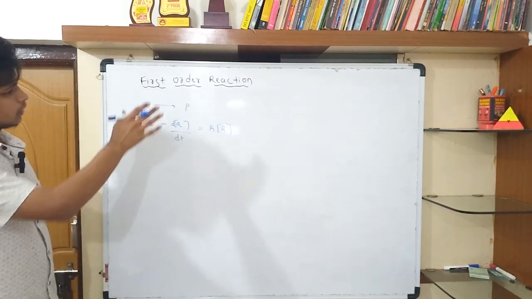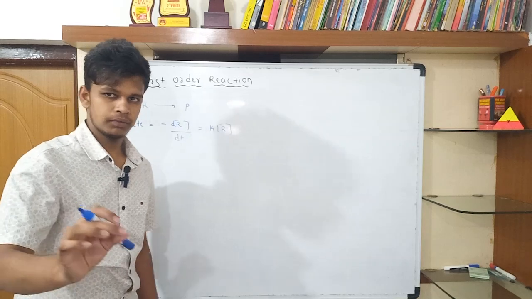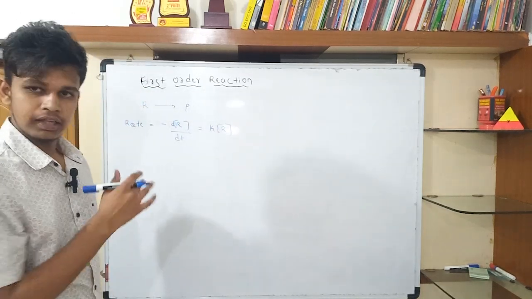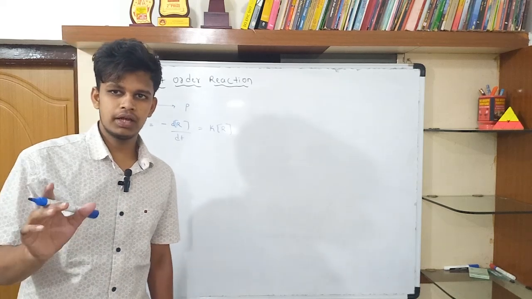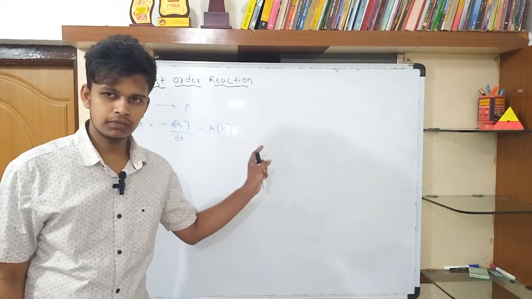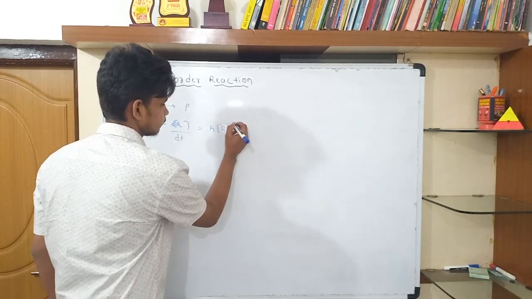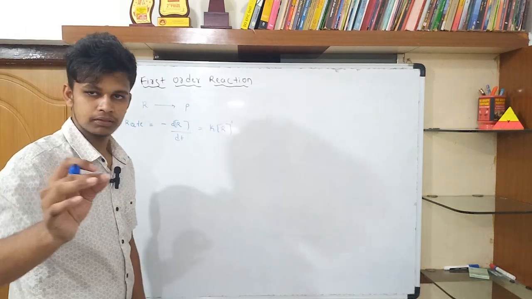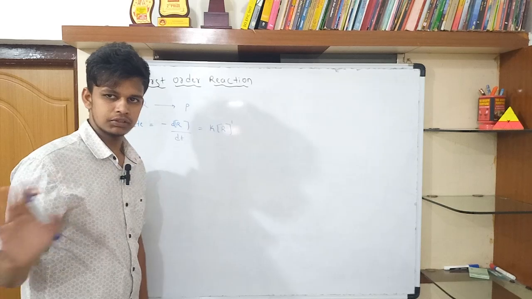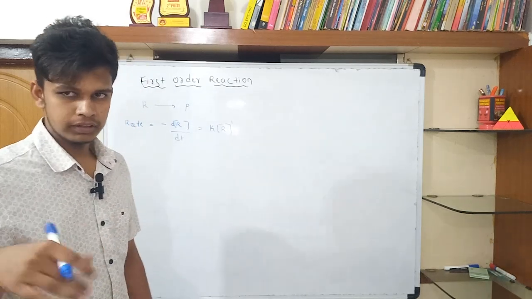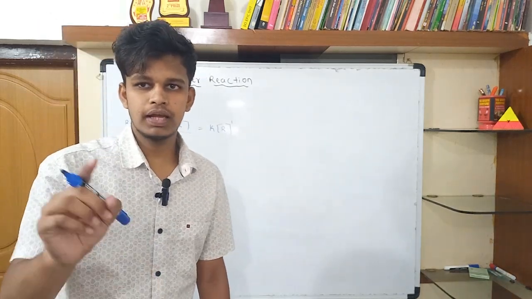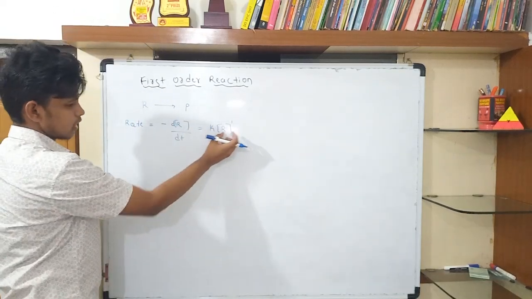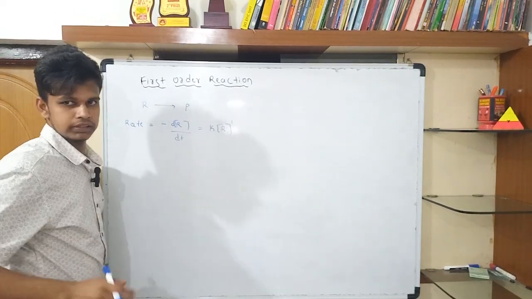In the previous zero order reaction we had taken R raised to 0. That was a zero order reaction, so we had taken 0 there. Now this is a first order reaction, so here we have to take 1. If I take 1 here, this will remain R only, the concentration of reactant. Anything raised to 0 becomes 1, so that became 1. Now R raised to 1, so you send this R to this side, and dt to that side.